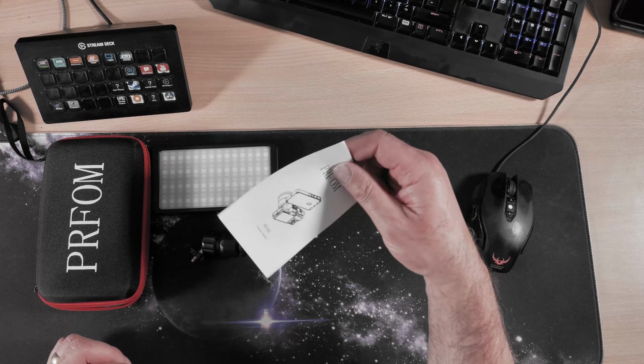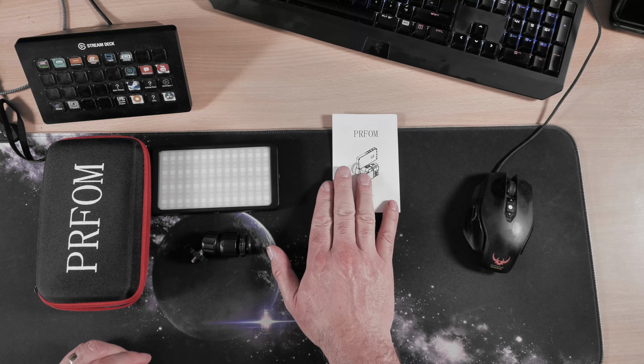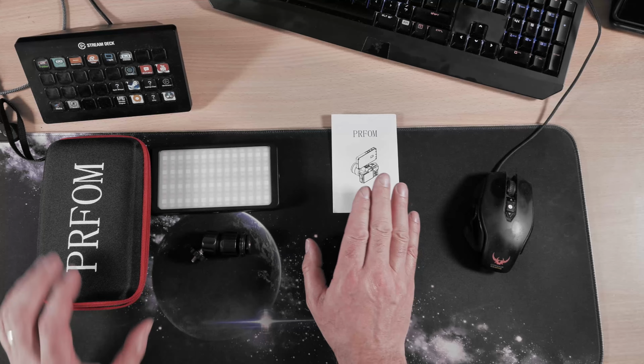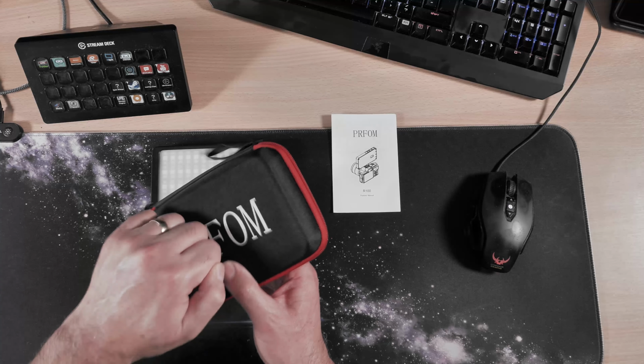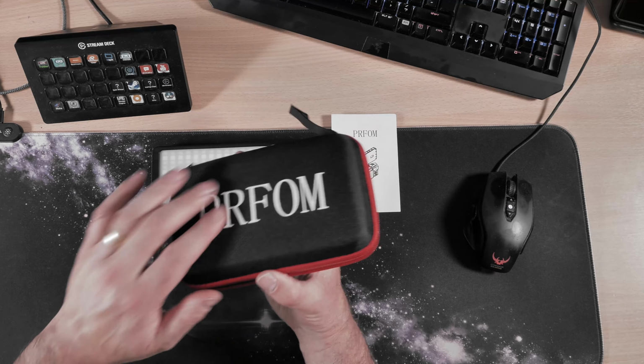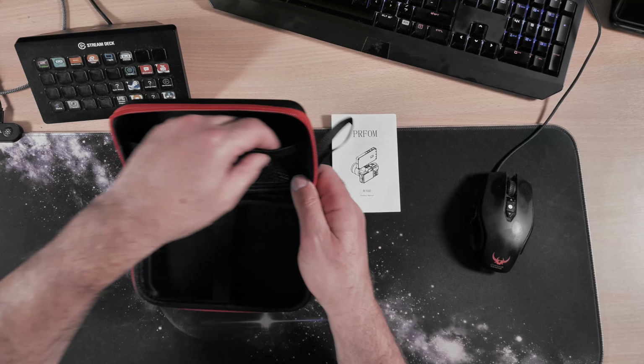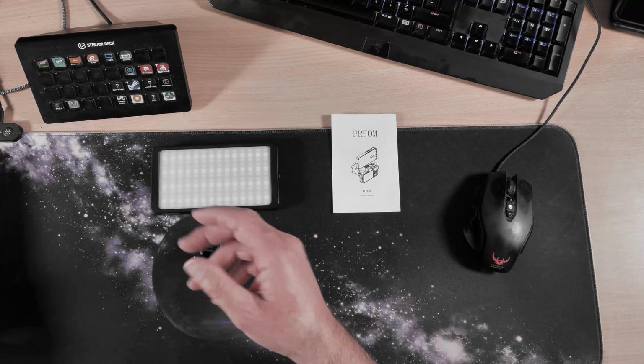We have the instructions, and I am going to go through the instructions because it tells you about all the special effects. So we'll quickly go through that. We have a carry case, and that looks quite nice actually. I quite like the red stripe on the black, it looks quite good. So main unit in there, and all your bits and bobs in there. Get that out of the way.